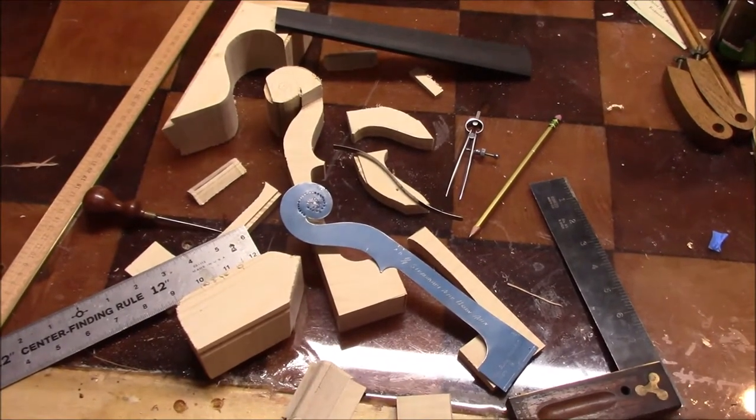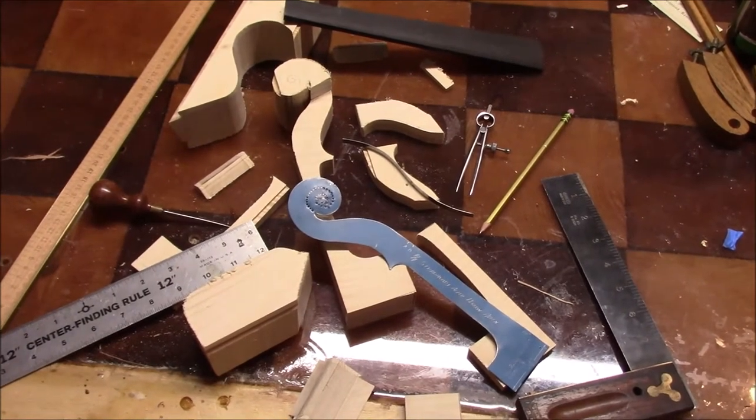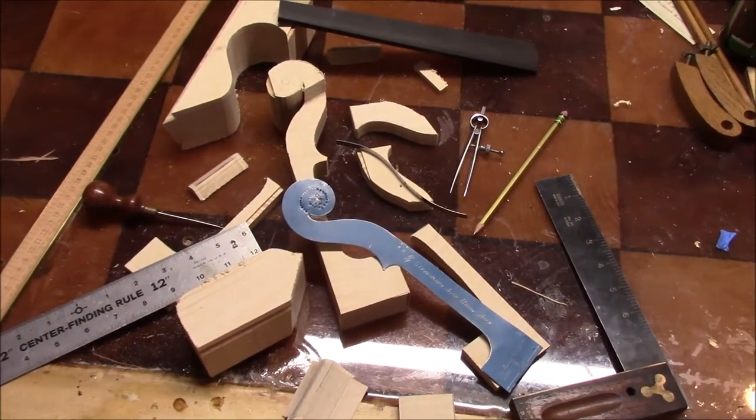All of this for just the beginning of a scroll. Polishing a violin.